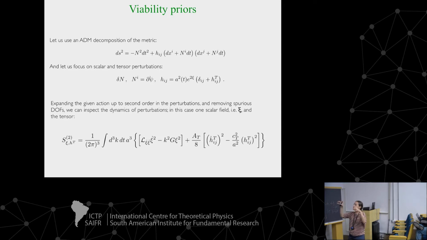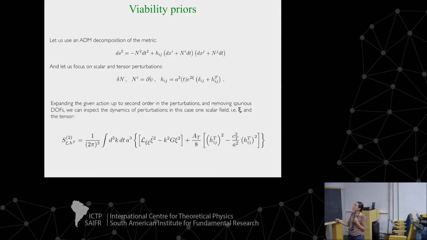And you do a lot of grouping of terms. You see I have a transverse traceless tensor, h_ij. I have 1, 2, 3 scalars. You are used to the fact that because of gauge freedom, typically you only need to consider 2 out of 4 possible scalar perturbations of your metric. But here I'm in unitary gauge. I've given up part of my freedom, and so I have a third scalar perturbation entering.